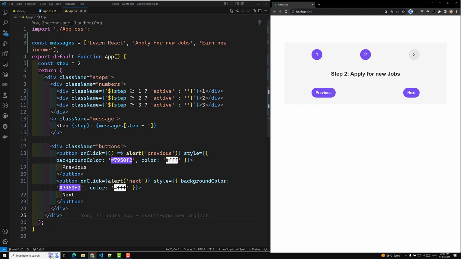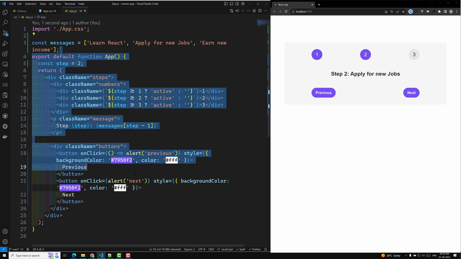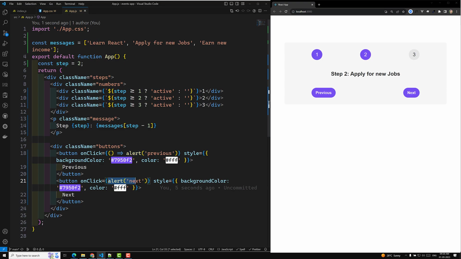Why? Because normally in React functional apps, when it is trying to execute the function, it will read all these functions, and here it has seen this execution of this alert. So it will think, okay, I need to execute this function as soon as I load this component. So as soon as it loads this component, it will execute this alert function without waiting for the user click. So for this, we need to give a callback function. Then it will realize that whenever the user clicks on this one, I need to execute this method. So now we are giving a callback function.